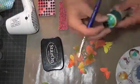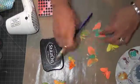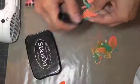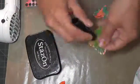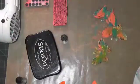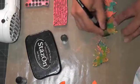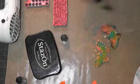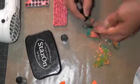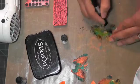And then at the end of this, I'm just going to ensure that I dry them really thoroughly, and take some Gelato by Faber-Castell, and then go around the edges of my butterflies. After I'm done going around the edges of my butterflies with the gelatos, I'm going to take a wet paintbrush, and I'm going to start blending the gelatos to give the butterflies a little bit more edging and more of a distressed look. So that's all I'm doing here.